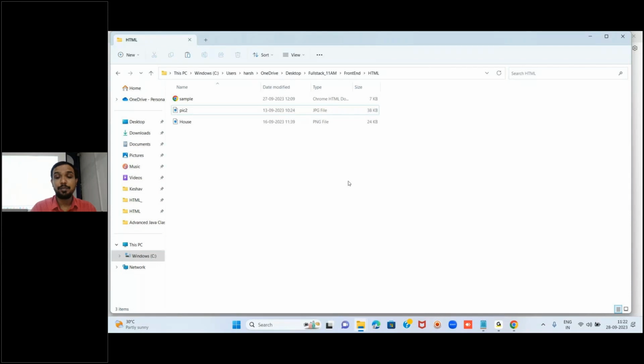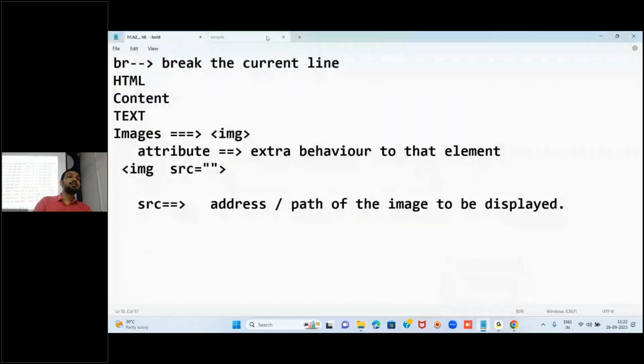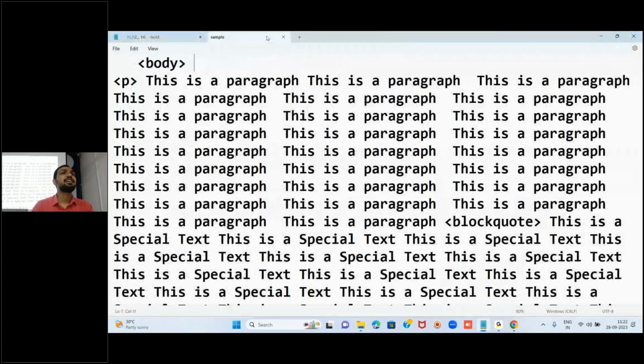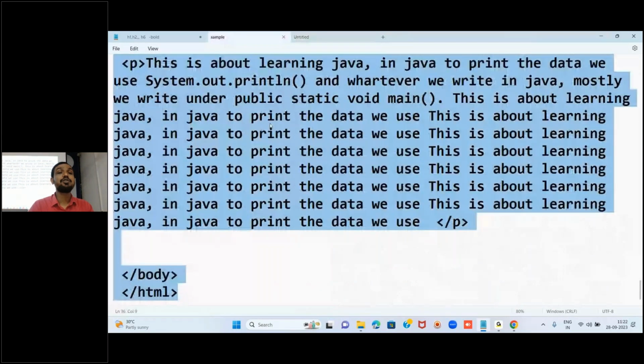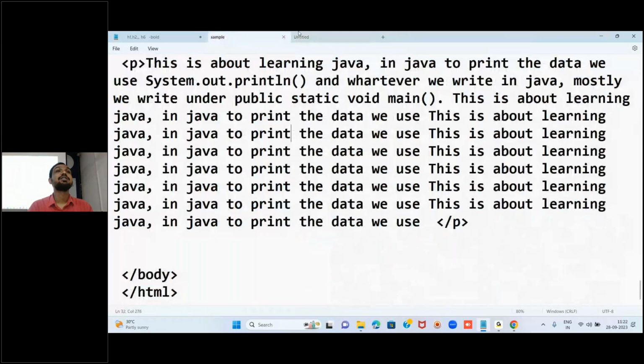Now I want to create one web page, this time exclusively for images. The sample page is already there, right? For what purpose did I create this page? Text adding. I want a new page now. In that page I want to add only the content related to images. For that, how to do it? We have to start with what? We have to create a new web page. What are the steps?